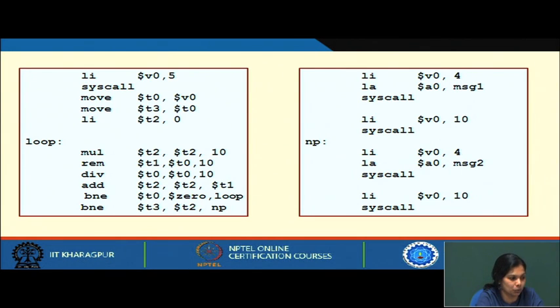So, just see what we have done, and then we exit. We have put one exit here and one exit here. Why? Because if it is not palindrome, it will come here and then encounter the exit code here. But if it is palindrome, then it will go here and also exit with this particular code. So now this code actually shows whether a number is palindrome or not. We have written an assembly language code which shows whether a number is palindrome or not.